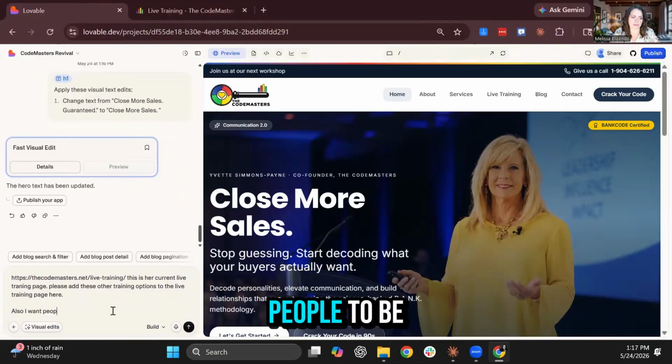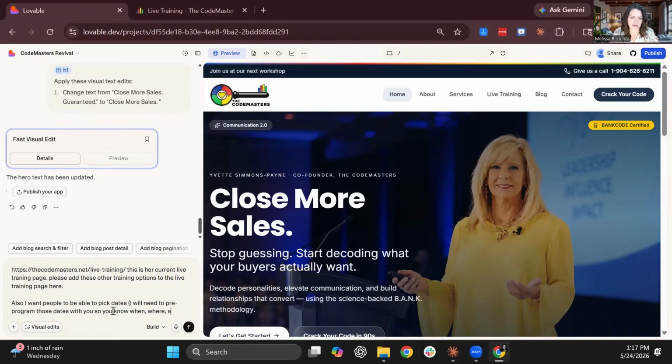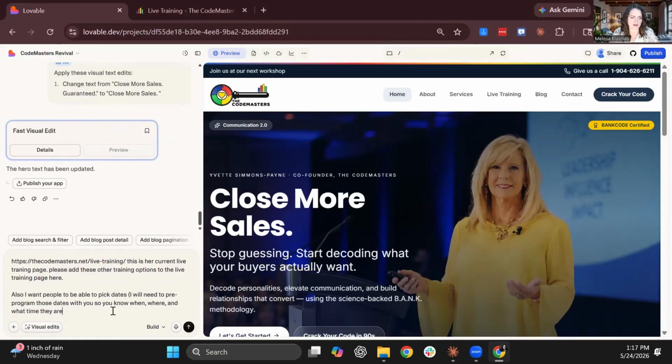Also, I want people to be able to pick dates. I will need to program, so I'll program those dates with you. So when, where, and what time they are and costs.